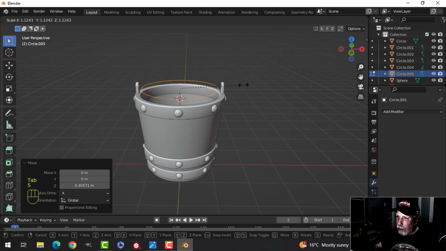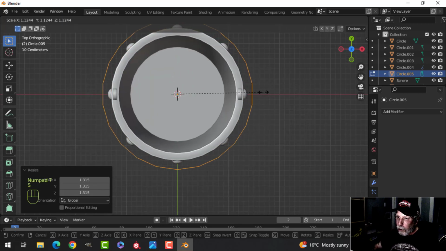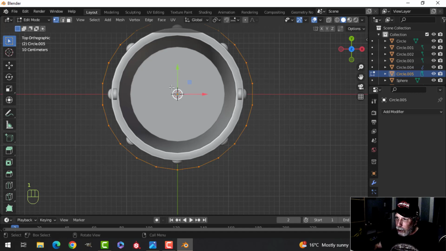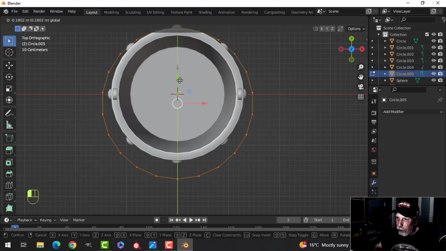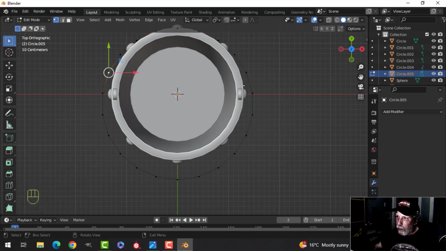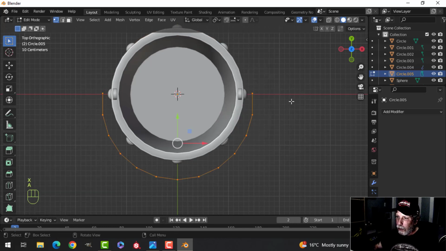Okay, edit mode, scale it, look from the top. And it's going to have to come out further because we're going to have the front part here, and then it's going to come in. And you see there's a vertex right there and right there. I'm going to take the whole thing until that vertex is pretty much in front of the hole. And then I'm going to get rid of all this. So select that one and press Control and X vertices. So I have that left. And hopefully that's going to work all right.